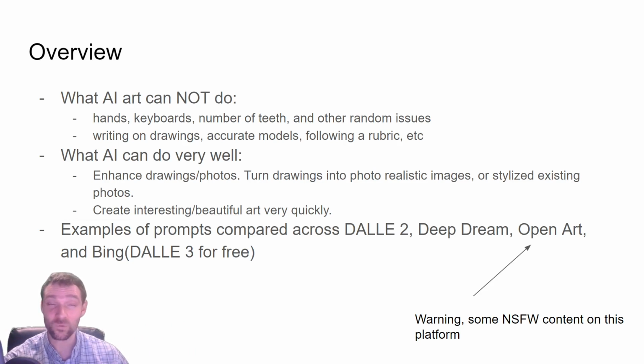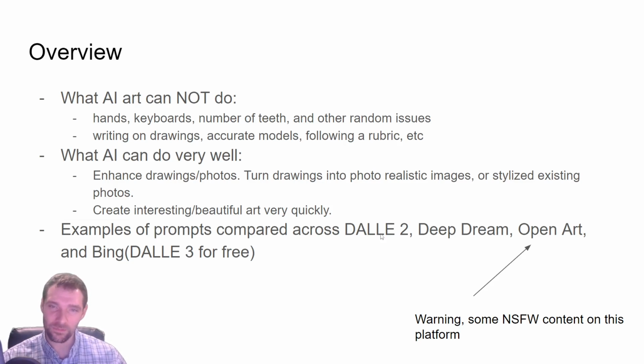But what it does really nicely is enhance pre-existing photos. So you can change a photo and make it have a certain style, or you can create some very quick and easy art that is oftentimes beautiful. Sometimes it has some weird parts to it, but the art is really cool. But I wouldn't use it for anything more than an ooh or an ah kind of effect, where you might have a phenomenon that catches their attention. You could use AI art to do a lesson on AI art and what it can and cannot do, very similarly to what I'm doing right now. But beyond that, currently, these free platforms do not let you do much more than that.